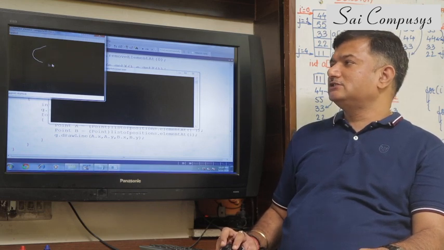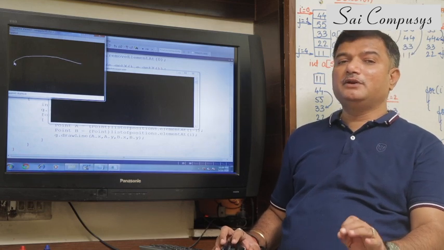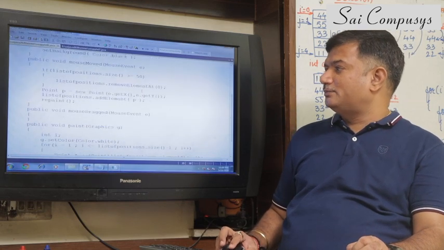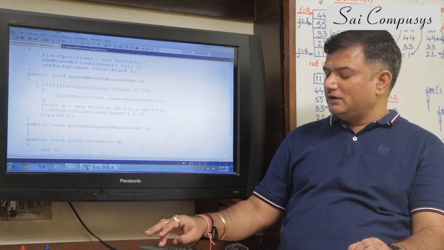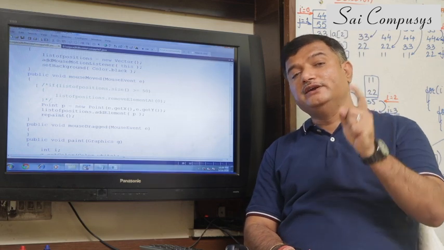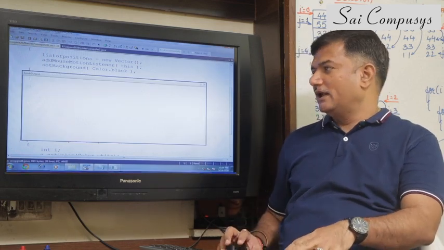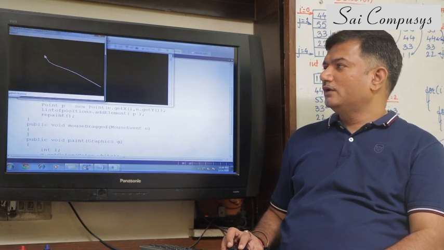A line starts following my mouse cursor. Now what will happen if I eliminate this part? Can you guess? If I eliminate this, if I stop removing the oldest point, what will happen? See, I'll compile this for you.